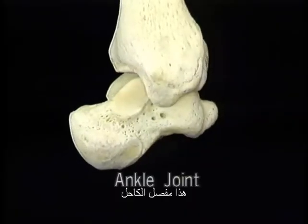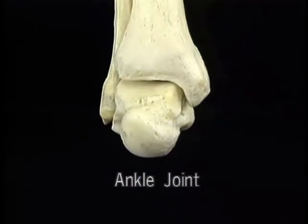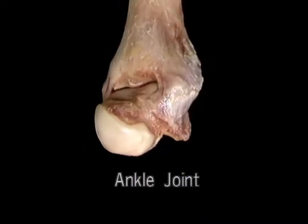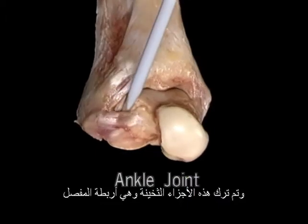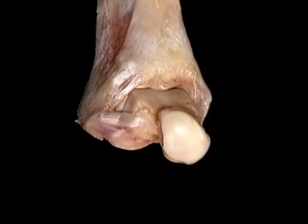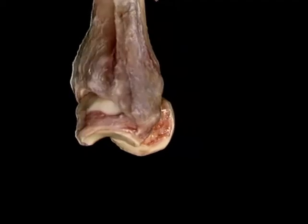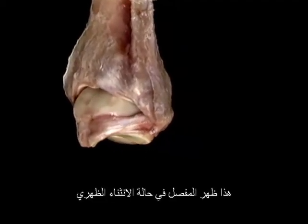Here's the ankle joint. Let's see how it looks in the living body. Here, the loose parts of the joint capsule have been removed, leaving these thickened parts, which are the ligaments of the joint. Here's the front of the joint in plantar flexion, here's the back of the joint in dorsiflexion.